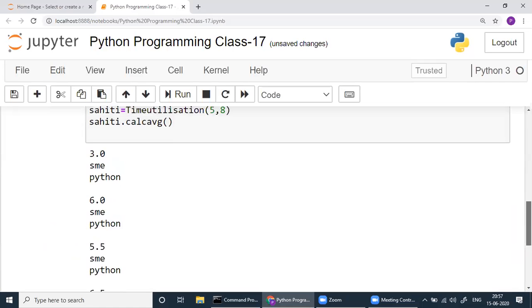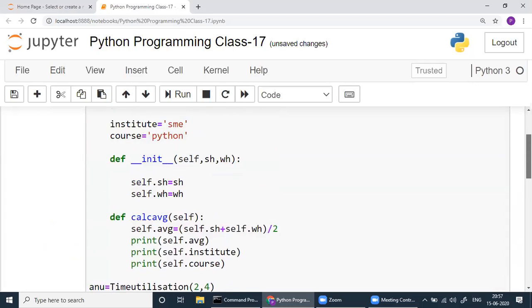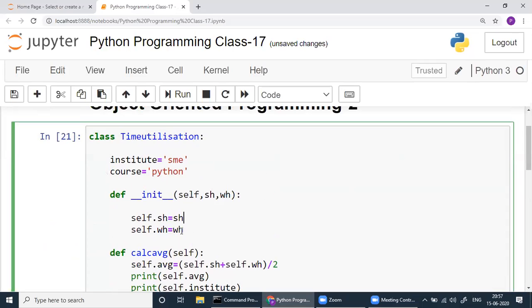So everything I got here. If I want to write your office name, because I have given this one also working hour, then I have to mention it here because that is not the same. So these two are common. Whatever is common, you can write here. These are called class variables.